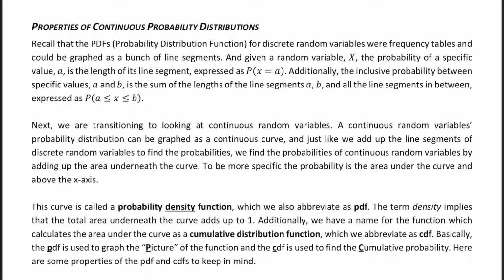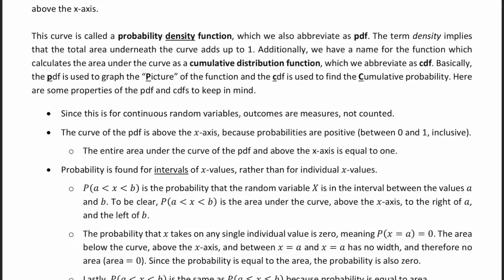So when it comes to continuous random variables, instead of graphing a bunch of sticks, we graph a continuous curve. And instead of adding up all the line segments, it's like we're adding up all the bits. What we're doing is we would then add up the area underneath the curve of this continuous random variable. This curve is the PDF of the continuous random distribution. But instead of D for distribution, just a little technical note is that it's called a density. Just a minor point, but it's the same idea.